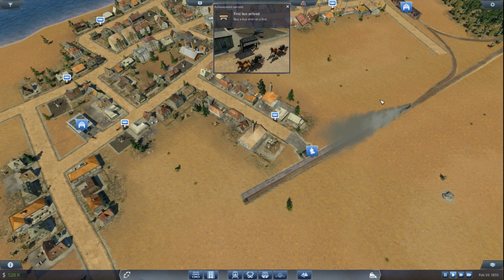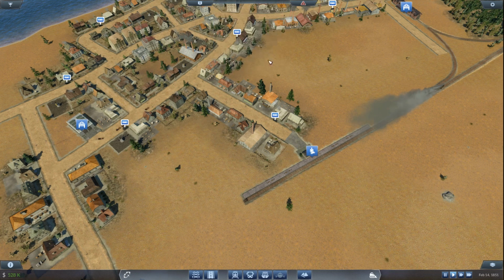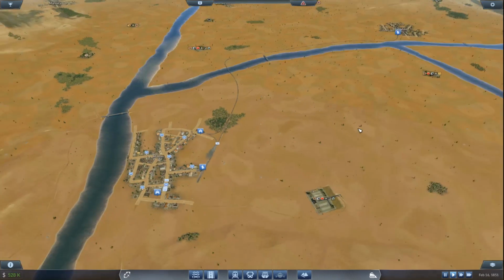First bus arrived. What? Again, I feel like I did that in the campaign. I think I said tutorial before, but I meant campaign. I guess it doesn't count in the campaign for whatever reason, but sure. Cool. You guys are heading off. No one on the train yet.